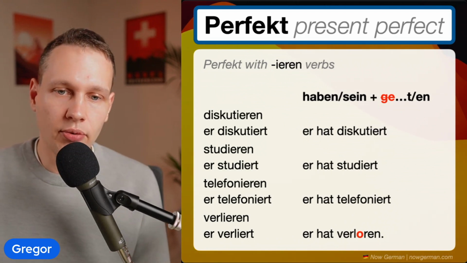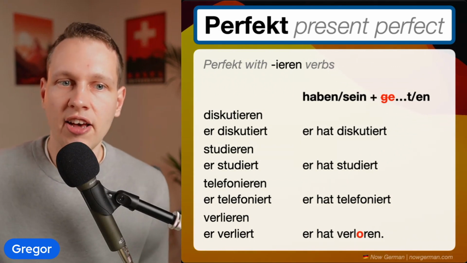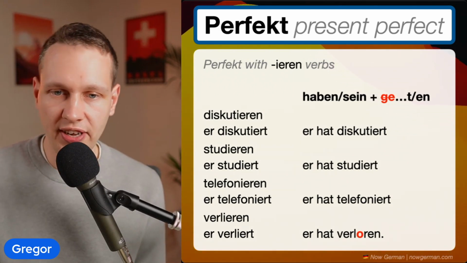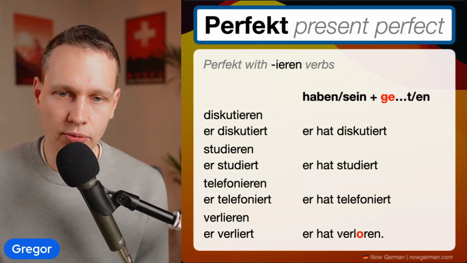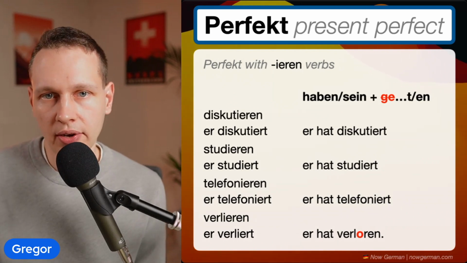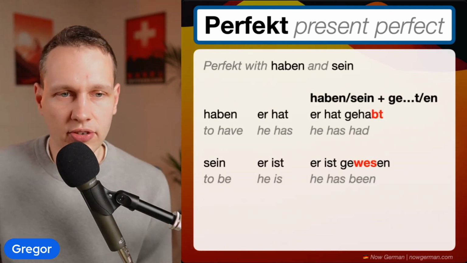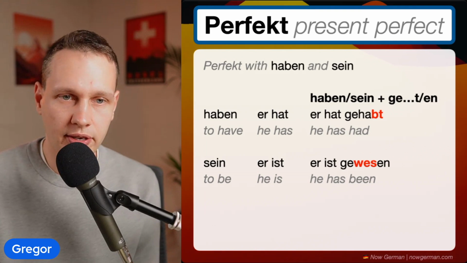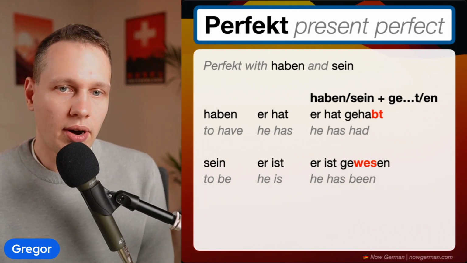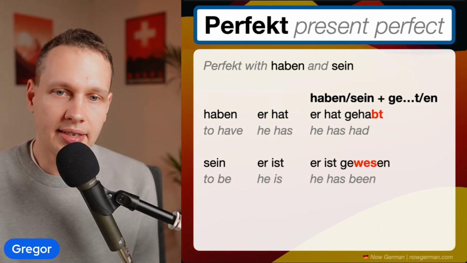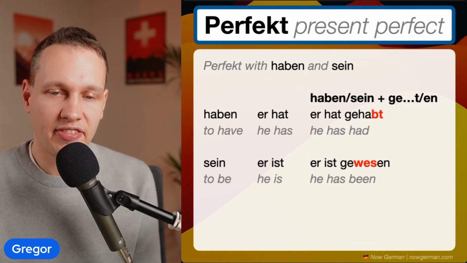And even though this is not a verb that ends with ieren as the other French verbs, it has the prefix ver, and that is a non-separable prefix, so it also doesn't get the ge, and in the end looks like it also belongs into this group, but it is irregular. Okay, and then let's look at the last perfect words, which we actually don't use a lot in perfect, but you need to know them. That is haben and sein. And so haben in perfect is hat gehabt, and sein is ist gewesen.